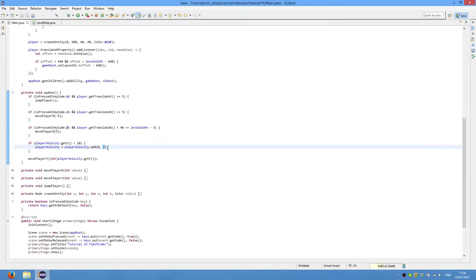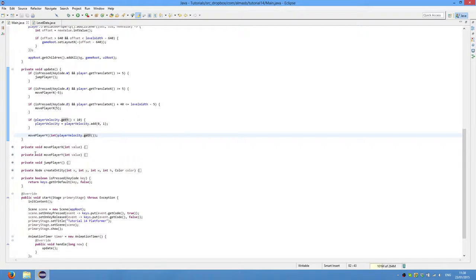So 1 is basically acceleration in the y-axis. Then we move player Y by the Y value of the player velocity. So basically, Y coordinate is controlled by the application, whereas X coordinate you control yourself.